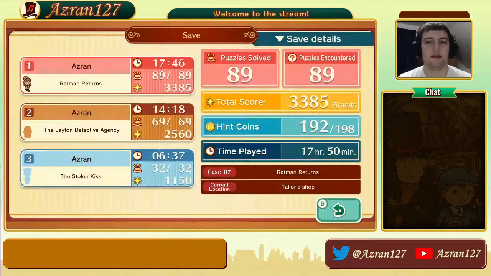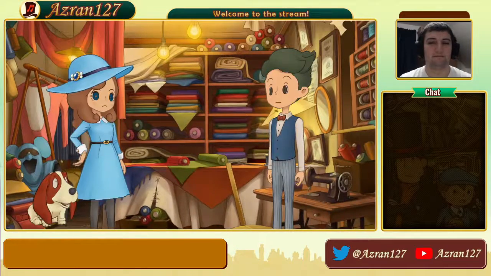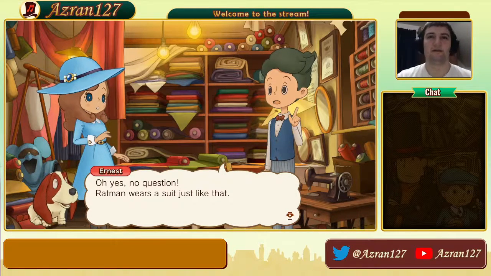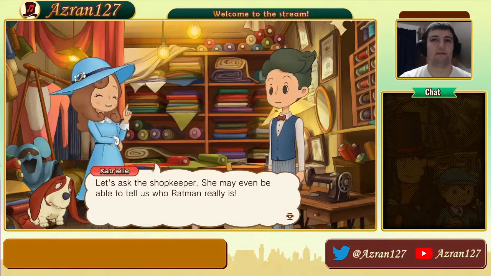Alright, first the elephant in the room. Or should I say, the mouse in the room. Because elephants are stereotypically afraid of mice. Haha, this is a Ratman costume, isn't it? No question, Ratman wears a suit just like that. But what's that doing in here? Let's ask the shopkeeper.